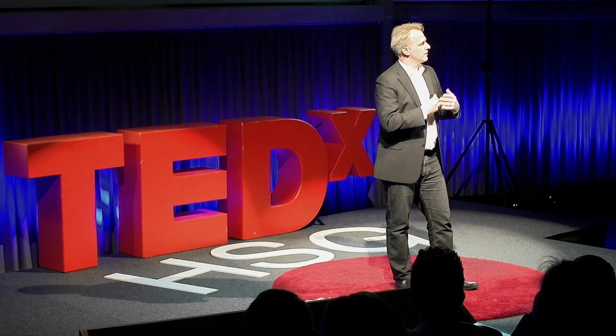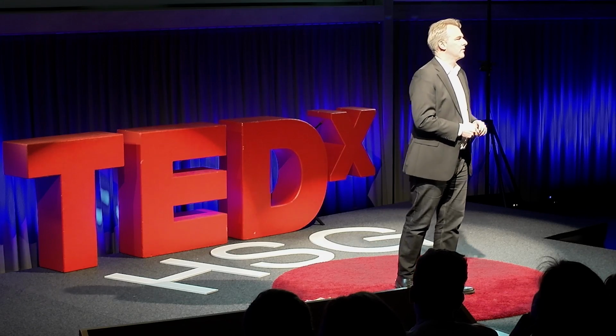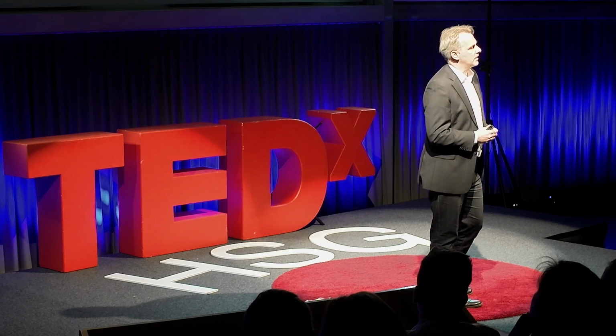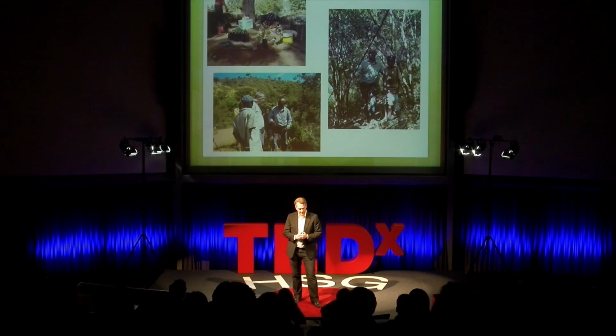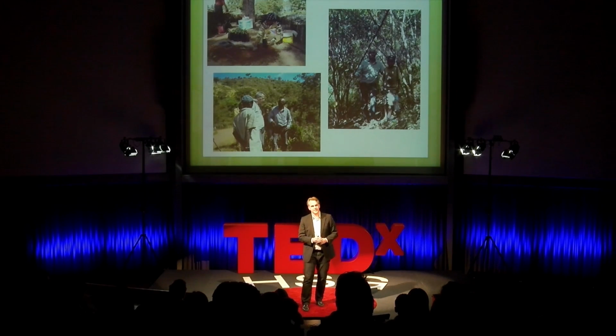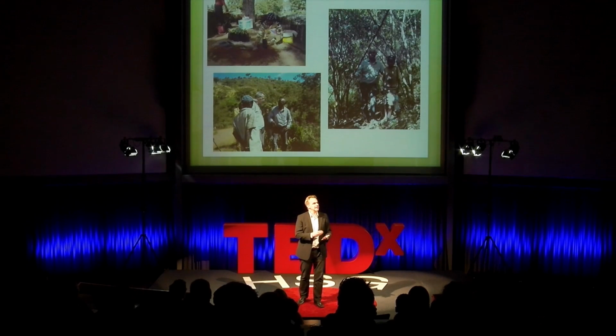So this is what the books tell you. Well, you can do this, you might be quite successful in doing it, but most likely you will fail. And we failed. We did fail. The upper picture on the left is a lady called Abinet. She was the best worker in the nursery, producing tree seedlings. One day she didn't come to the nursery. And we said, why not? I mean, come on, what's the problem? Well, we then learned that she actually had more income than her husband, which made her husband very angry. And he did not allow her to go to work anymore.